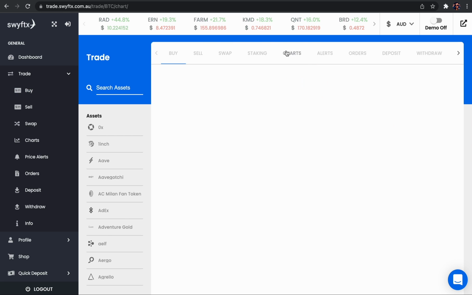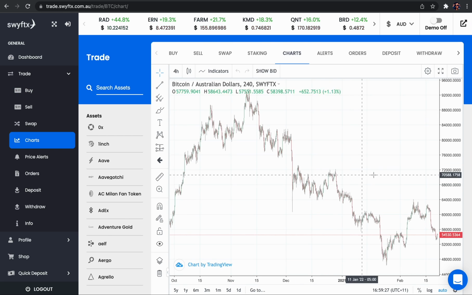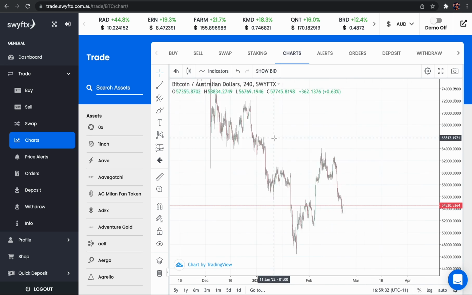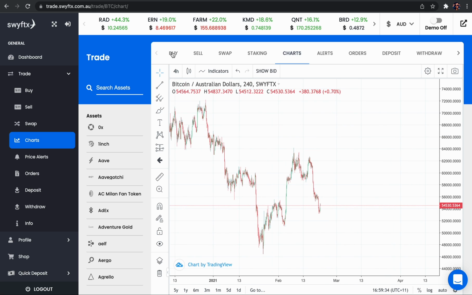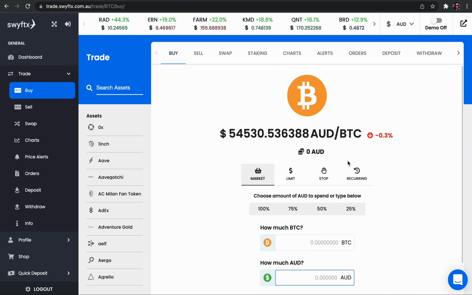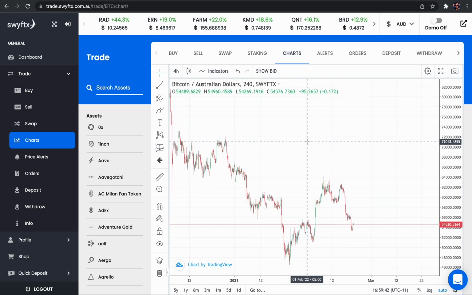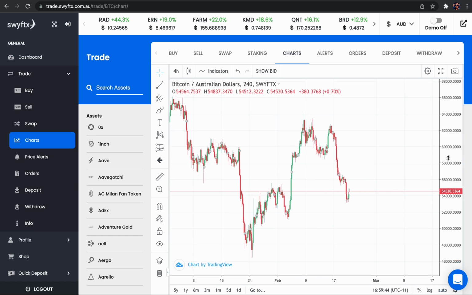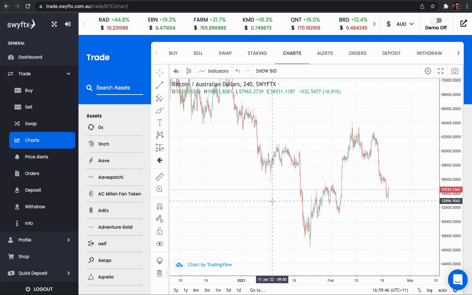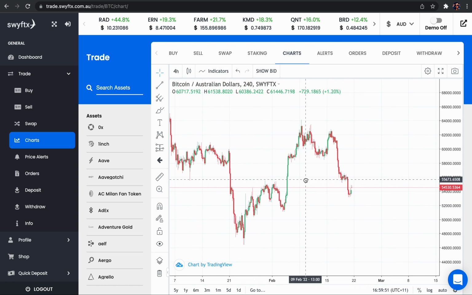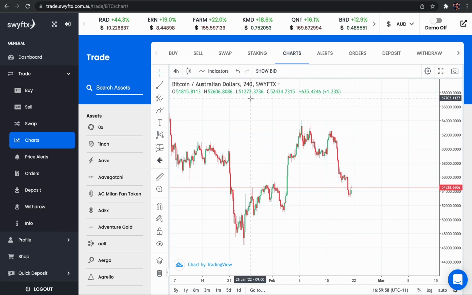But here's one of the most annoying things about their user friendliness. Why would you have the chart separate to the actual buy and sell? So you can't even see this information while you're trying to make orders. This is fair enough for long-term hodl positions or swing trading, but this would be horrible for anyone who's trying to use this for day trading or quick in and out positions. You just simply wouldn't use this interface.